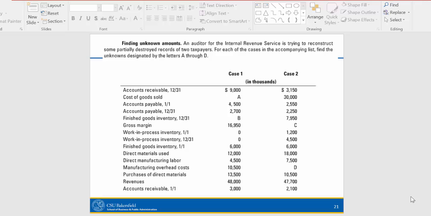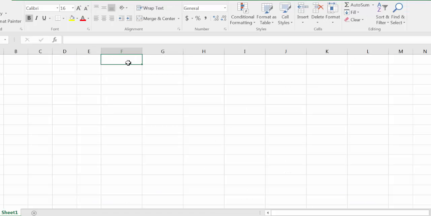If you look at A, basically we're looking at cost of goods sold. This is kind of an interesting thing. Let me come to this Excel work paper so that it's easy for me to type and say at the same time. Sometimes we use CGS for cost of goods sold. There are two formulas at least you can think about involving the CGS. First of all, if you use revenues minus the cost of goods sold, then this formula will give you the gross margin.